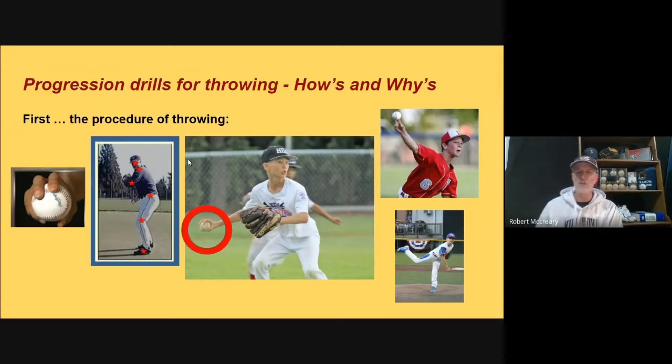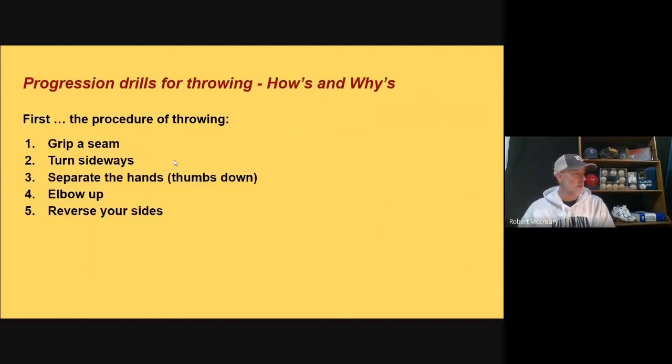Now, how much a player reverses all those sides is going to depend on what position he plays. And so, like I said, as kids get older and they get more position specific, there's going to be more details involved in each one of these procedures. But even if you're not very knowledgeable about baseball and throwing, if you just focus on those 5 things, and so if I back up here, to those five procedures. As long as we can teach the kids those 5 procedures, generally things will work out okay.